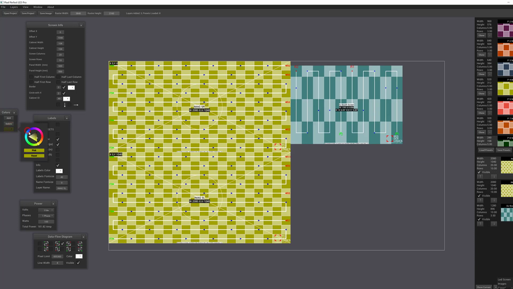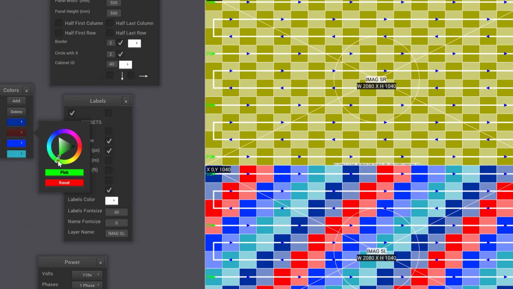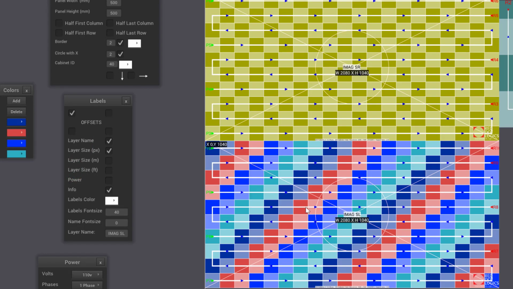So I could either select a color from here, or if you wanted to add more colors, you can keep adding as many colors as you like. And the best part is when you're selecting a color right here, you see the pick button that's changing color. That's showing you a preview of what color you have selected basically in that palette. And if you were to delete colors, it'll keep deleting one at a time.